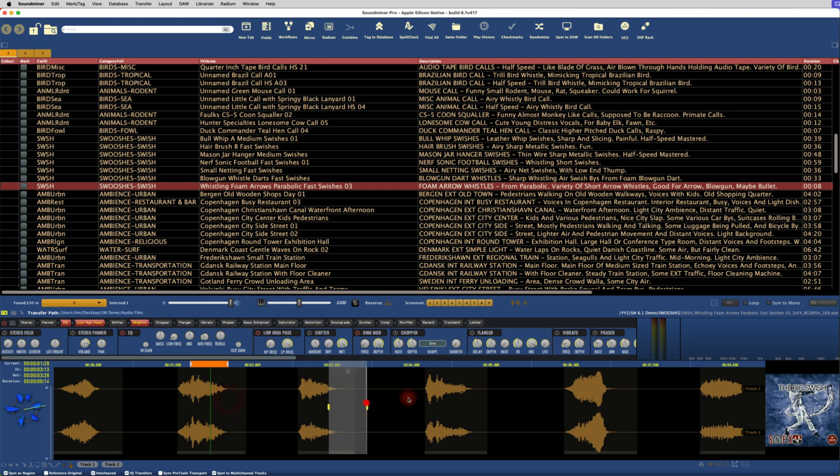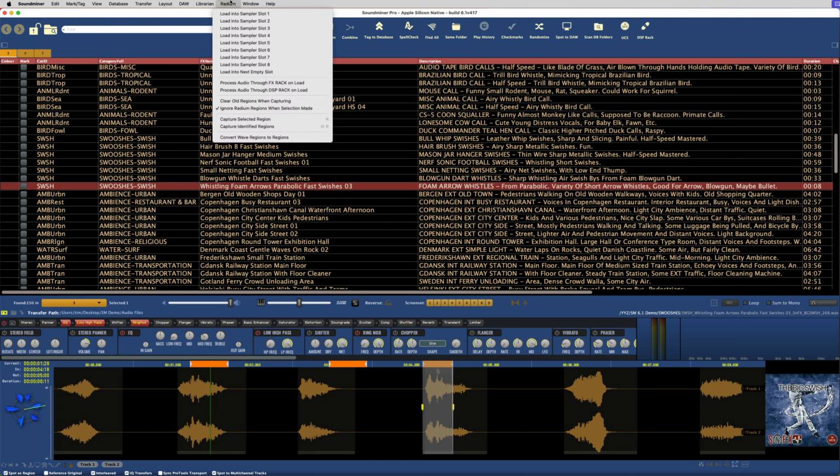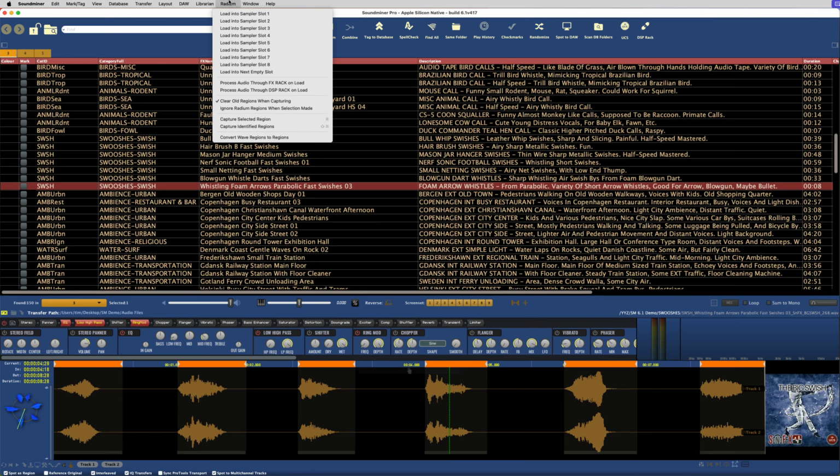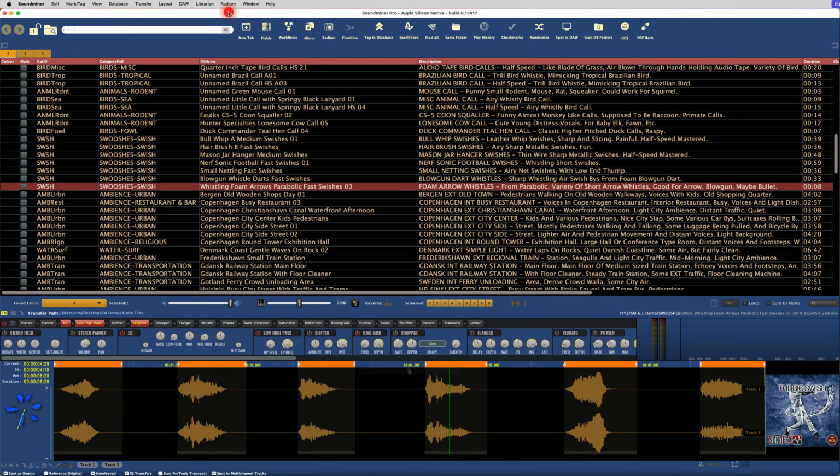I'm going to make a couple arbitrary ones again and then show you this new preference under Radium, which is clear old regions when capturing. And now, if I have auto-identified regions, and I want to make those my Radium regions, I hit Shift-R, and you'll see that it cleared all the old ones first, and then made each one of these auto-identified regions into a Radium region. This just makes things a little tidier and prevents you from stacking Radium regions on top of each other so easily, which was something that happened a lot before. While I'm here, I'll just show you one other new Radium feature. We'll come back to Radium a little more, I'm sure, later.